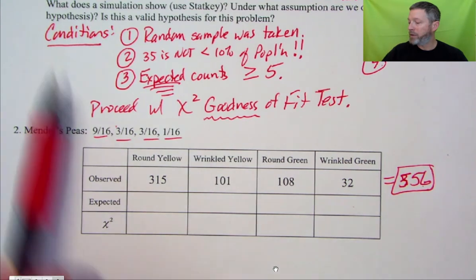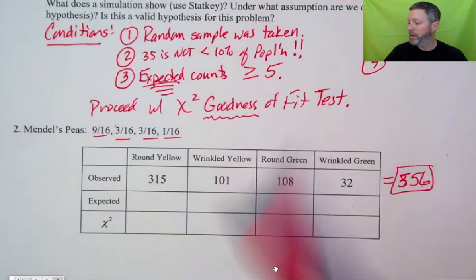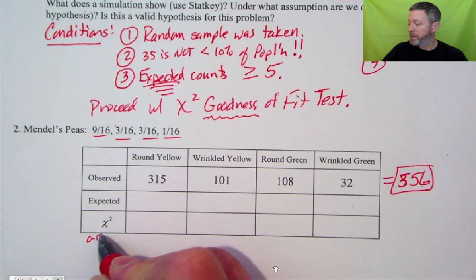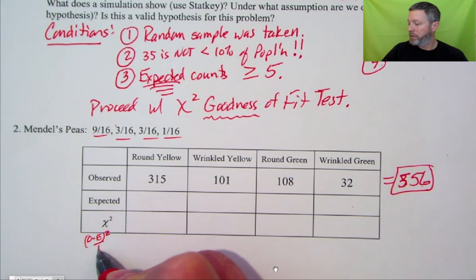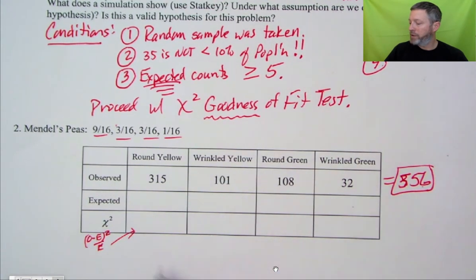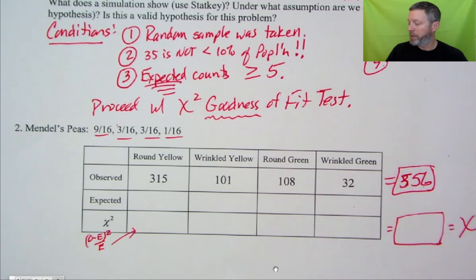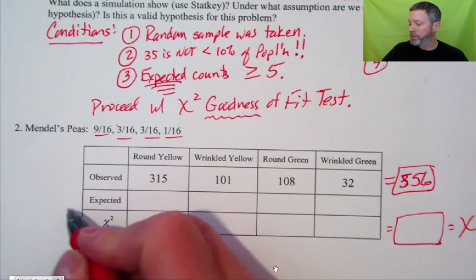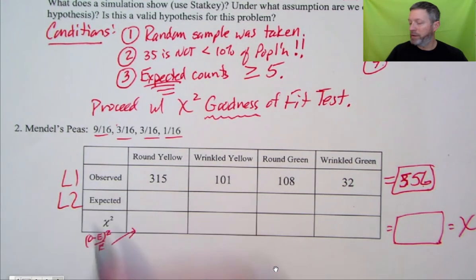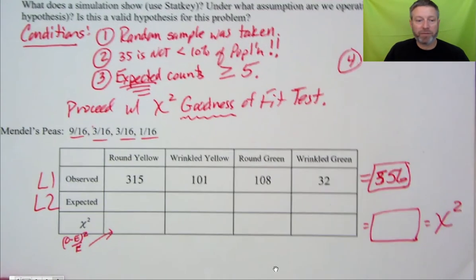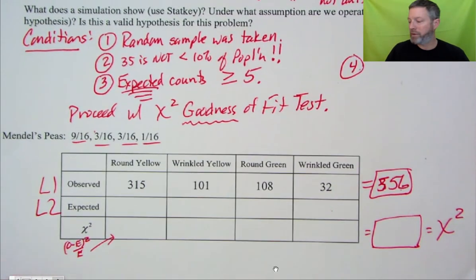And then the chi-squared number would be the bottom row like we did here. You would do observed minus expected squared over expected, and you would write those in here. And then when you add these all up, that will give you the total chi-squared number for the entire problem. And then at some point you'll probably use list 1 and list 2 and your nice shortcut on your calculator to get the chi-square test statistic and the p-value and just verify that your calculations are correct.